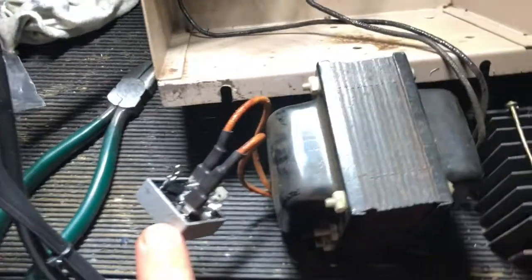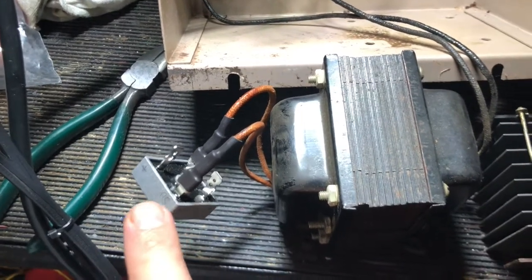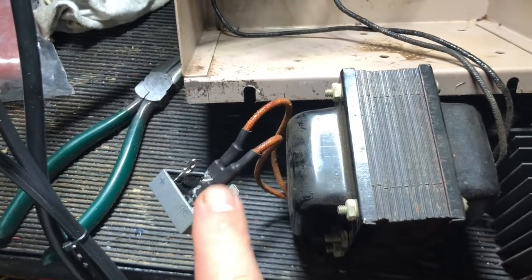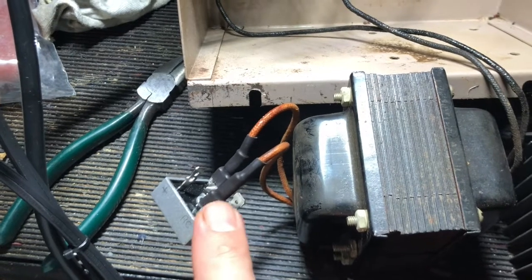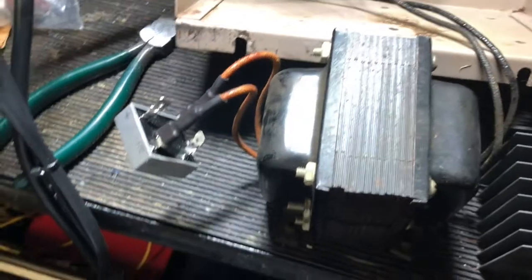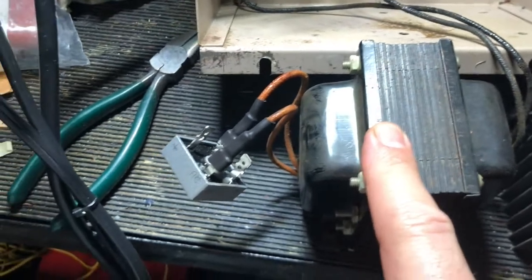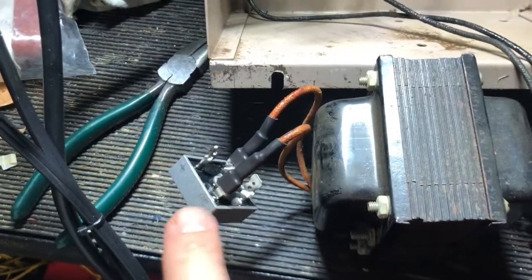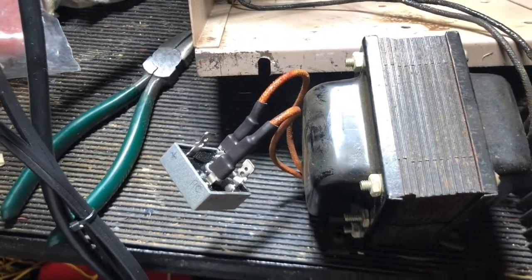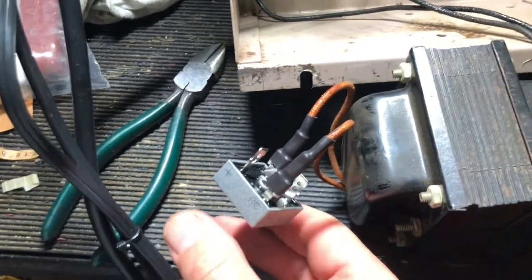The interesting thing I was reading about is that if you get one with a lower voltage rating — like one rated for 200 volts — that means less resistance, so you'll have a little bit higher voltage on the output. I didn't really want that because I have 38 volts AC out of the transformer and I want 32 volts DC. So I was hoping for a little higher resistance, and I went with the one rated for up to 1000 volts. It did give me a pretty close number, so I'm going to go with it.